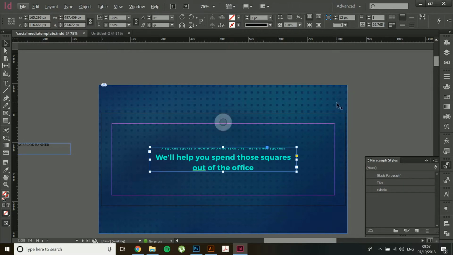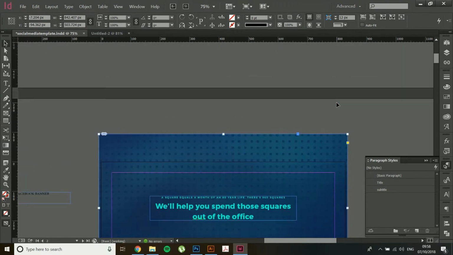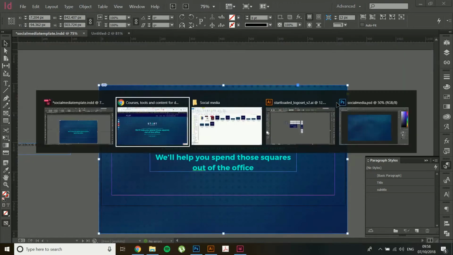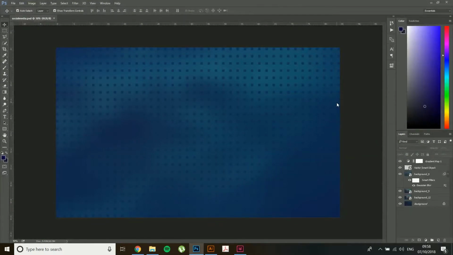The next thing that I've done here is apply the largest common denominator to create everything that I'm using for the background images, for example. I've created one big background image in Photoshop, and I've created it in the largest size.